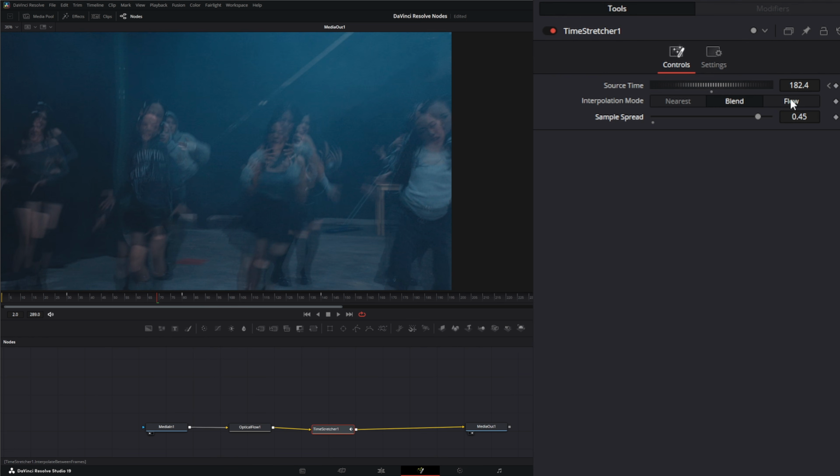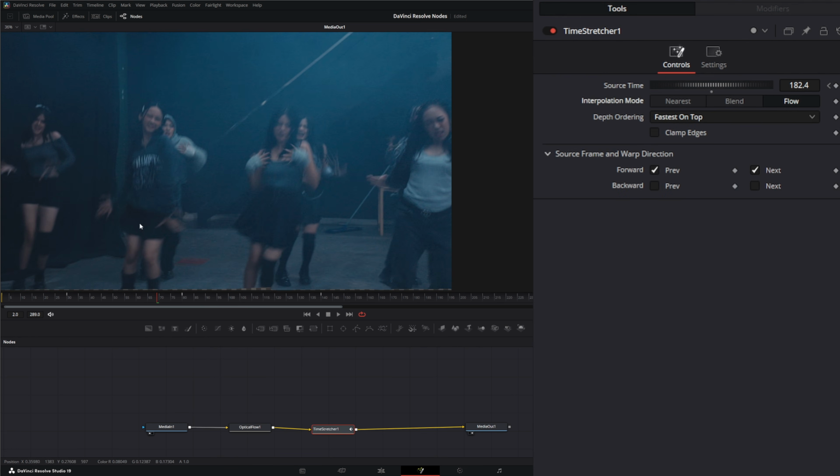But if I bring it to use flow, now it's going to use that optical flow data to interpolate between those frames. And we have the exact same menu as we did for the time speed with our clamp edges, fastest on top, slowest on top, our edge softness, and our source frame and warp direction is all the same.